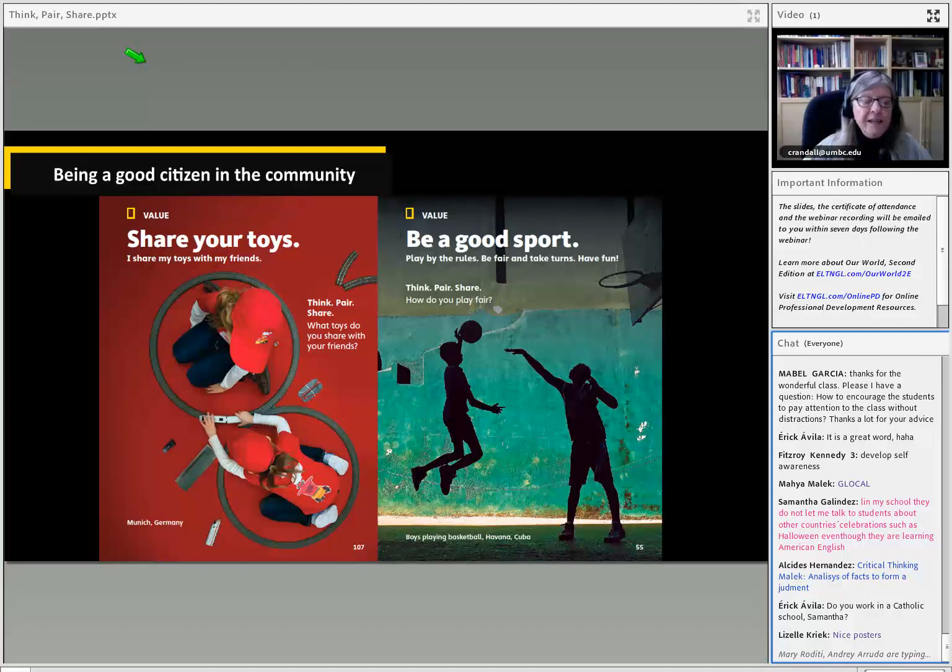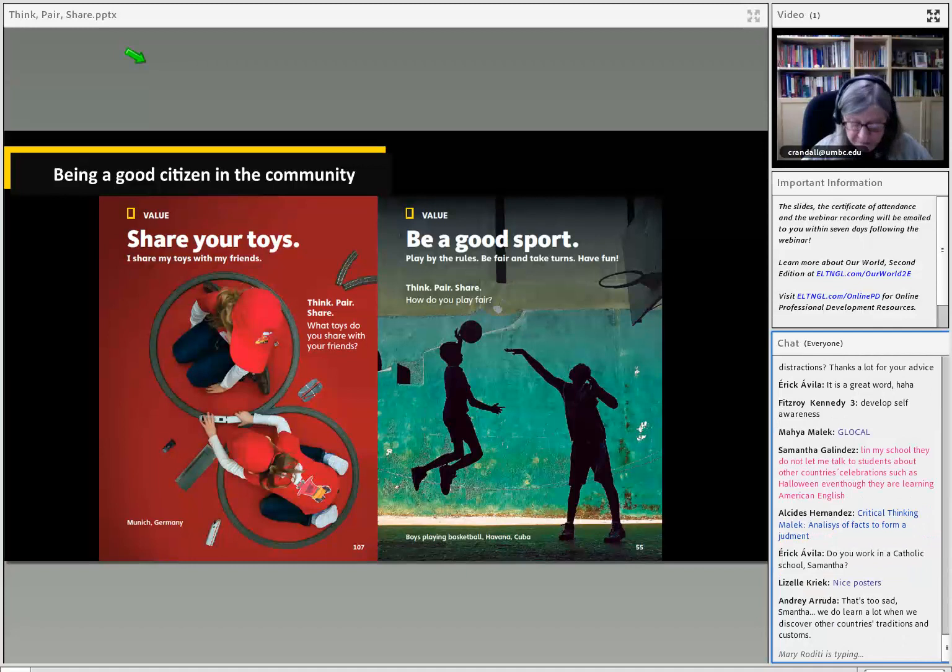Those toys could be in a part of a blog. It could be a collage. But the important thing is to let them share their toys, and then they can say perhaps what the toy is. And you could even follow that up with a poll. How many children brought a teddy bear? How many children brought trucks? How many the other kinds of toys that they brought?